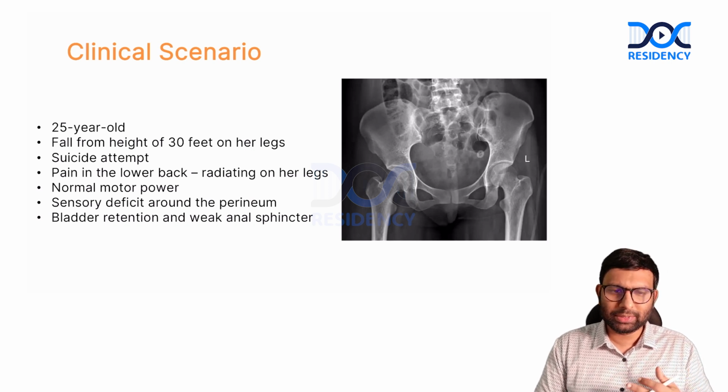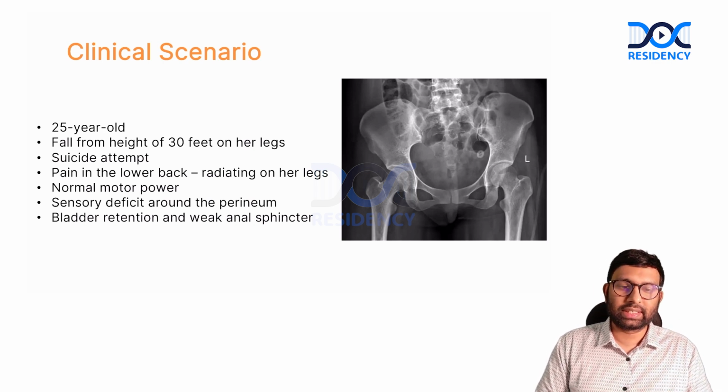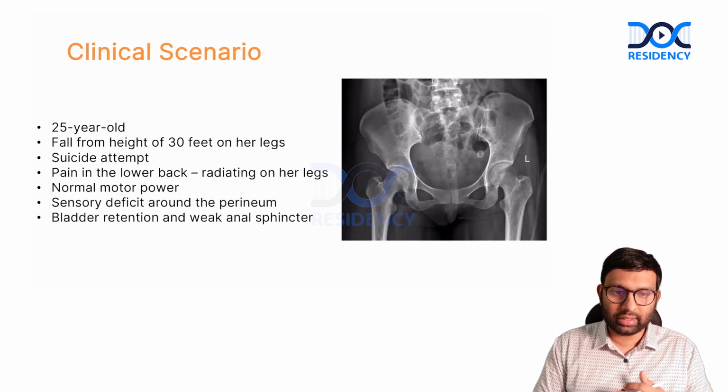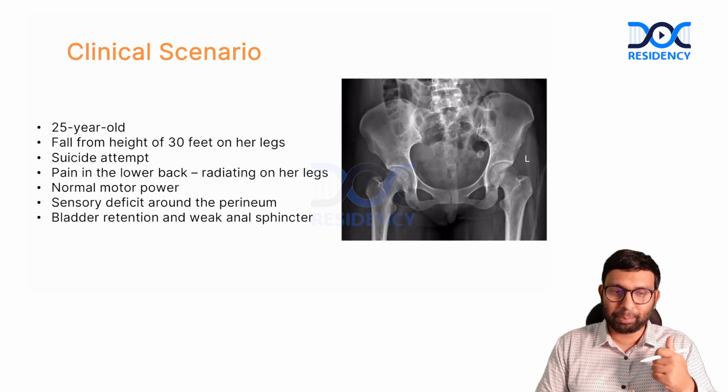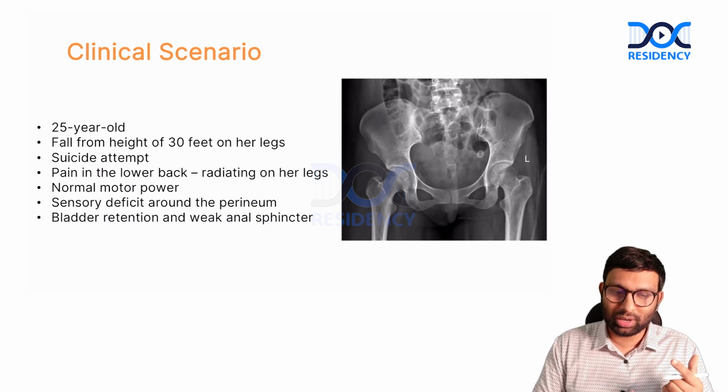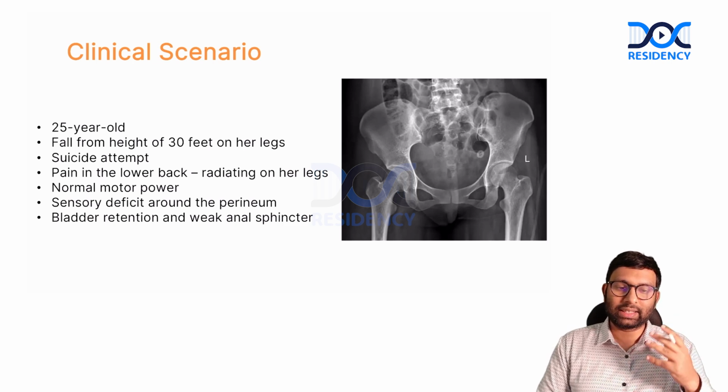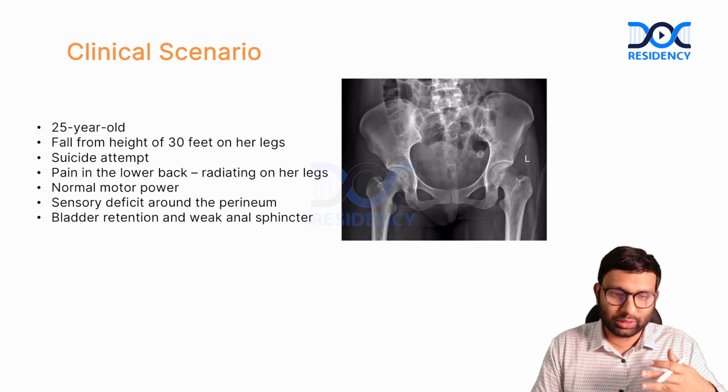Now, while working up this patient, the resident did get x-rays of the thoracolumbar spine. The resident did get a pelvis x-ray, as you can see here in the slide, and also some other trauma series where they picked up calcaneum fractures and thoracolumbar fractures, but they never went to look for sacral fractures. And that is, I think, the problem with the mindset of evaluation.